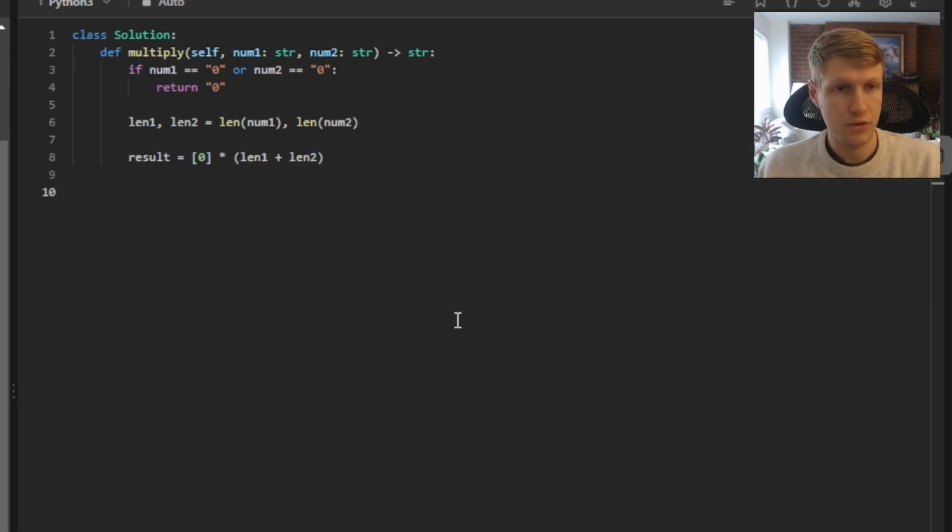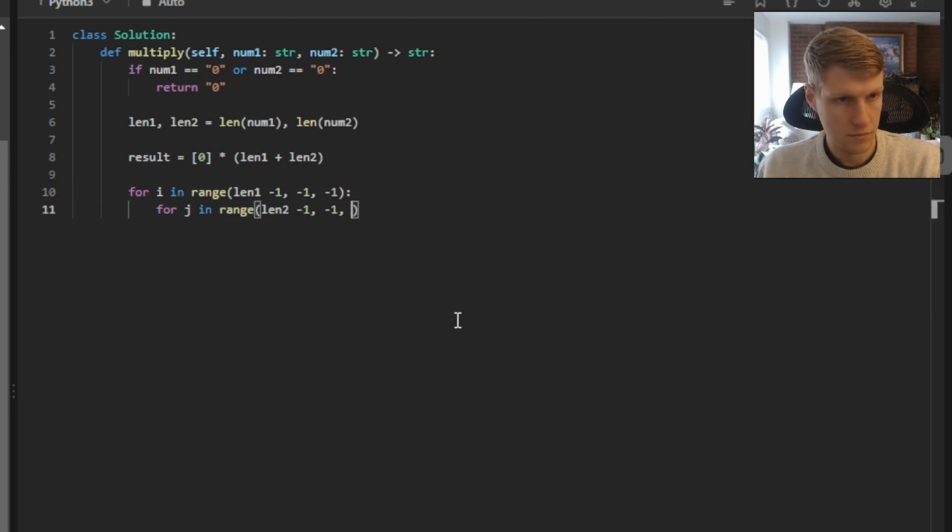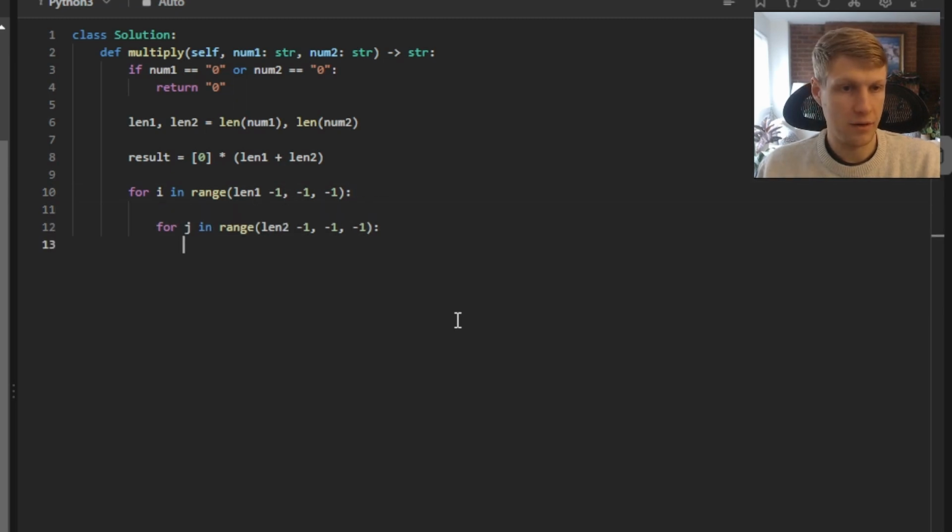Now we want to loop through our two input nums, starting from the end of the string. One thing we'll want to do in the outer for loop is reset our carry equal to 0. And we'll want to do this because every time we're moving to the next value in our nums1 string, we'll want to reset that carry value. Now we'll want to calculate the product, and we'll be getting the ASCII values by using the ord function in Python.